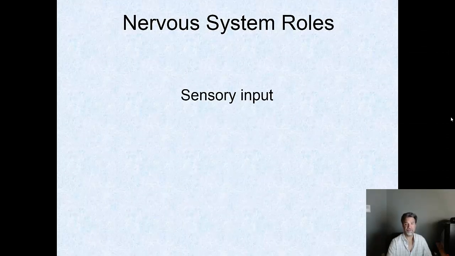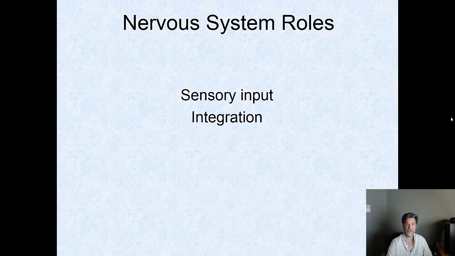What are the roles of the nervous system? Well, the nervous system's job is to accumulate sensory data. Is it hot? Is it cold? Does that taste good? Does it smell bad? Is it visually pleasing? Does the sound just horrible? All of these various sensory modes that we can detect, we send out or process through the nervous system. So sensory information is obviously very critical to the function of the nervous system.